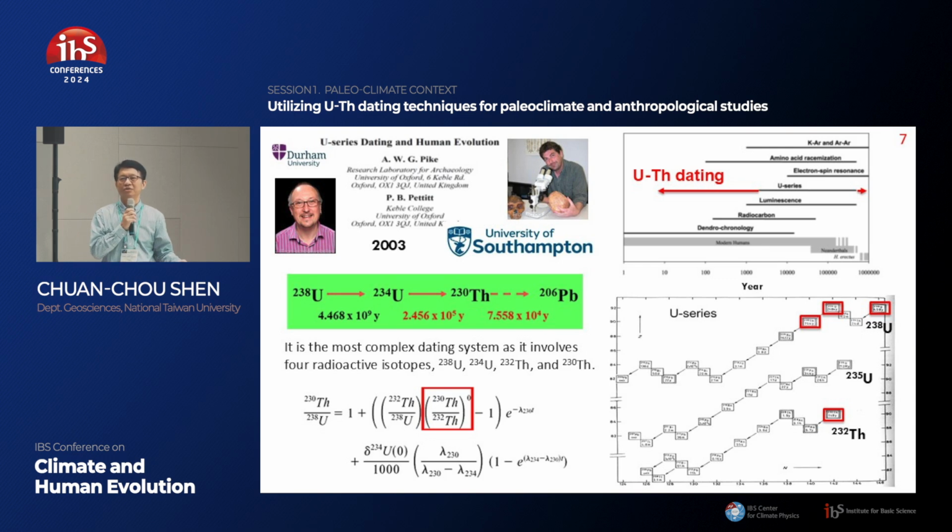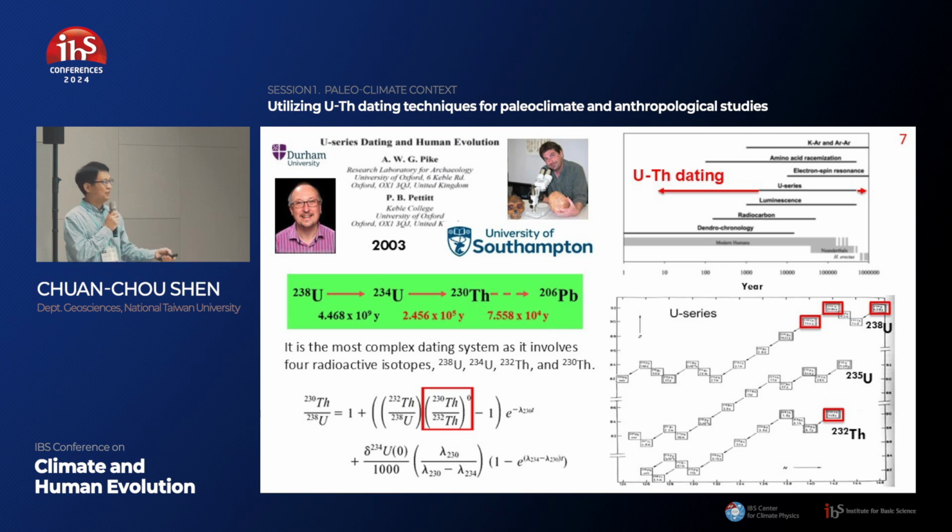Now I'm going to give you a new technique, what we just developed yesterday, actually. This technique is quite complicated because radioactive nuclides are involved. It's like C14 dating, where C14 just decays to nitrogen 14, one radioactive nuclide. And here, there are 4 radioactive nuclides. So the equation is quite complicated. But we can handle that.